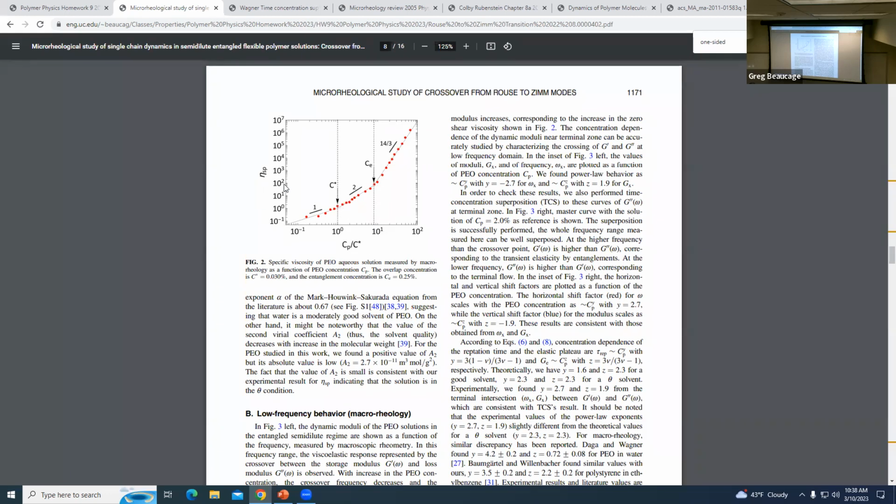So this is just continuous. You put a cup and bob together and you just spin it and let it keep spinning and you wait. The slower you spin it, the longer you have to wait for it to reach equilibrium, maybe an hour. If you spin it fast, it reaches equilibrium quicker. So you wait until it reaches equilibrium, then read the torque to get the viscosity. Do the same thing with the solvent, subtract the 2, divide by the solvent, and get the specific viscosity. At different concentrations, you get each of these dots. That's one measurement that he does.